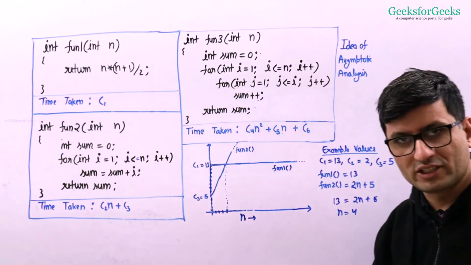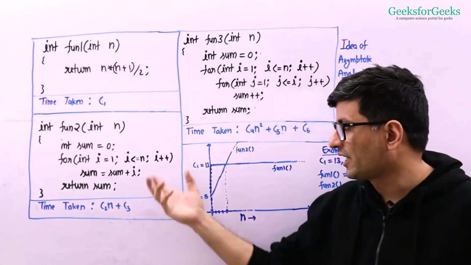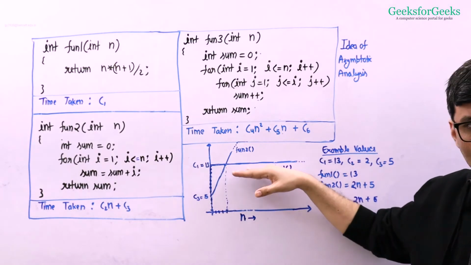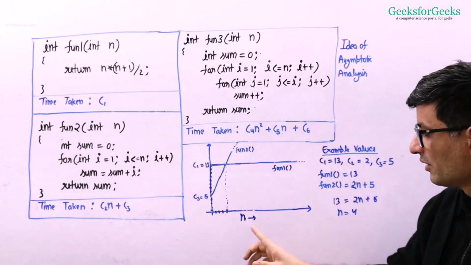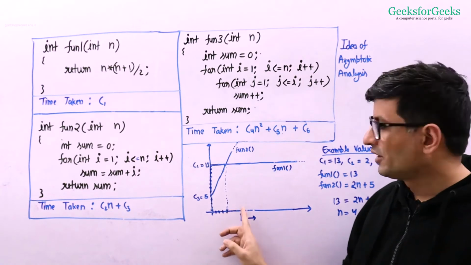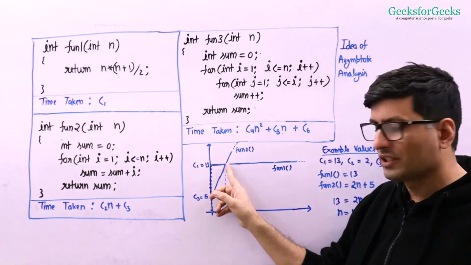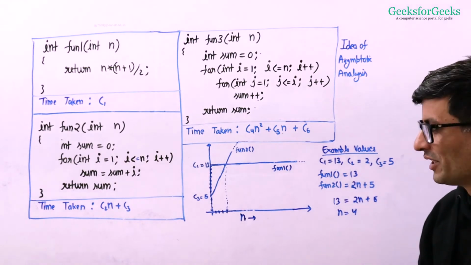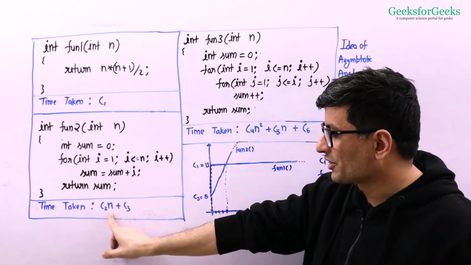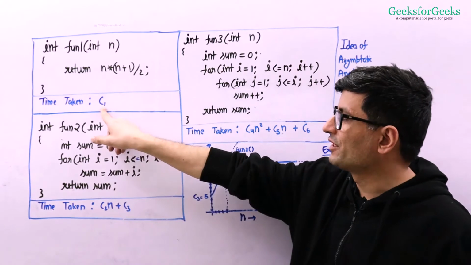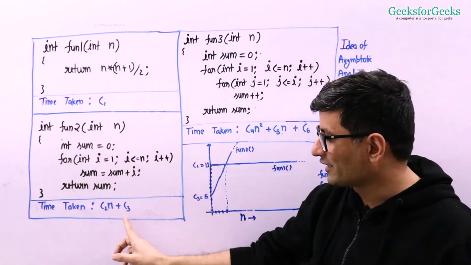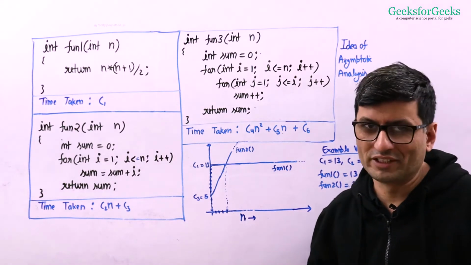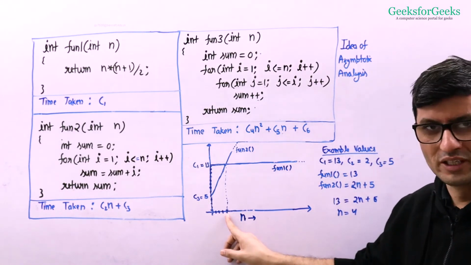Even if your friend chose a faster machine than yours, and you had written your code fast but your machine was slower, after a value of 4 your friend's code is always going to take more time than yours. That's the beauty of order of growth. Because the order of growth of this function is higher and this function is lower, it's constant and it's linear, right? The machine specific things go away after the value of 4.